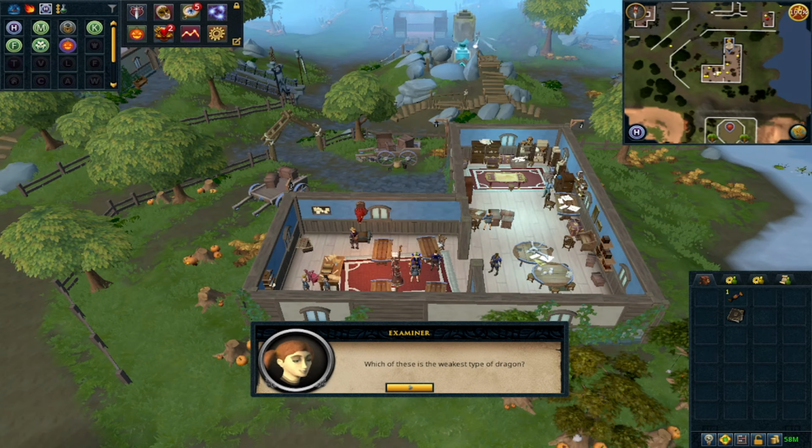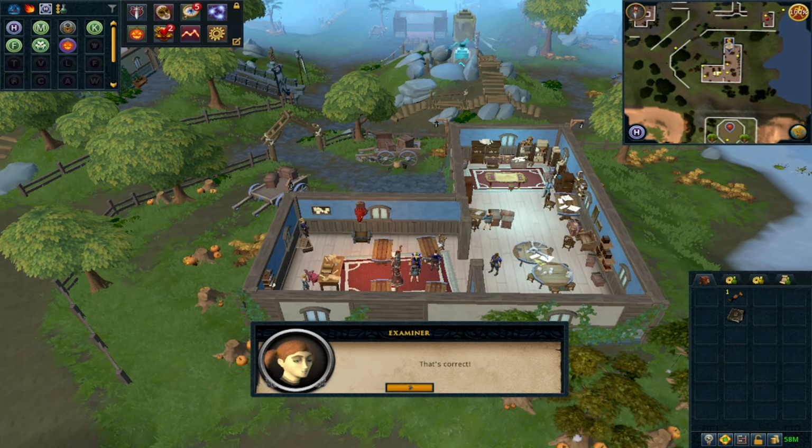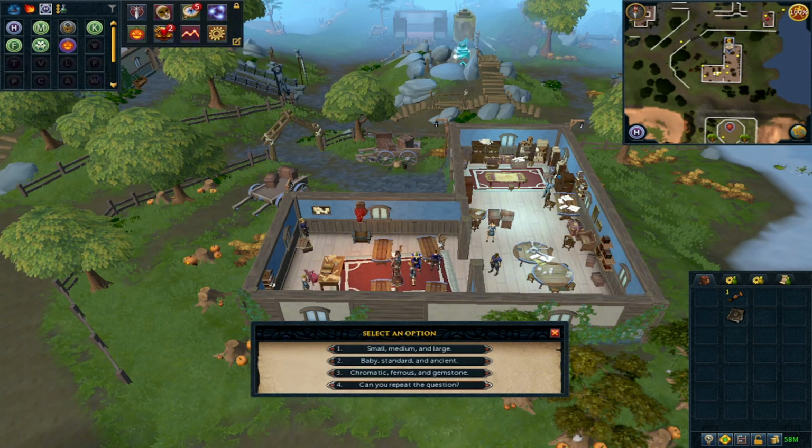Which of these is the weakest type of dragon? And then for whatever reason, it is the black dragon, which is option 1. That's correct. What are the main 3 classes of dragons? That would be option 3, the chromatic, furious, and the gemstone dragons. Once you have completed 3 of them in a row, you will be awarded the head. However, if, let's say, you get the question, how many legs does a dragon have? You want to hit option 2 because a dragon has 4 legs.